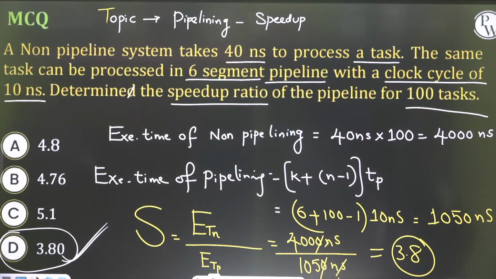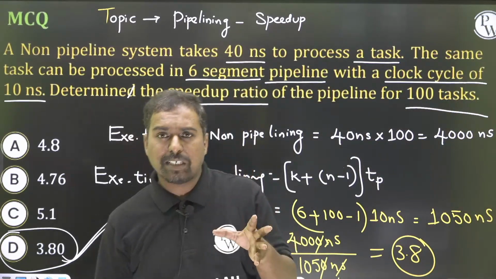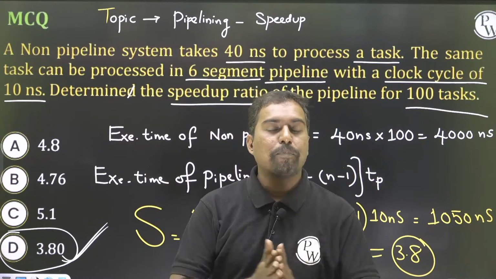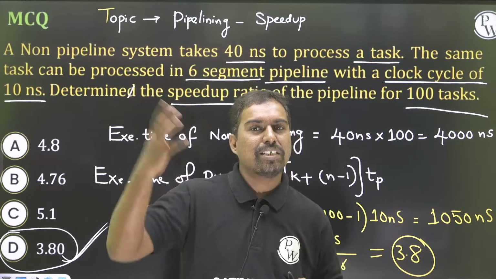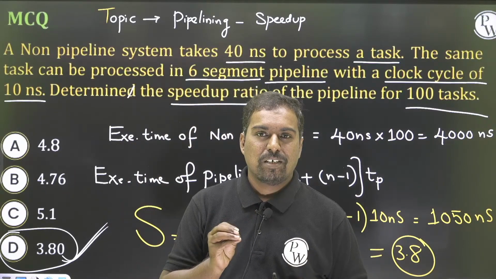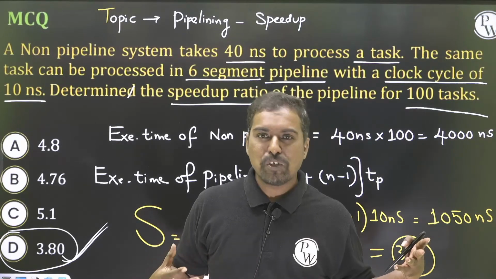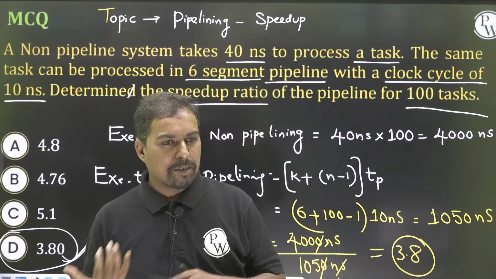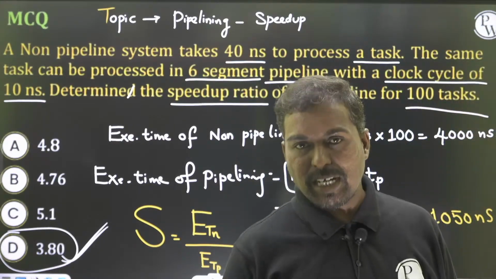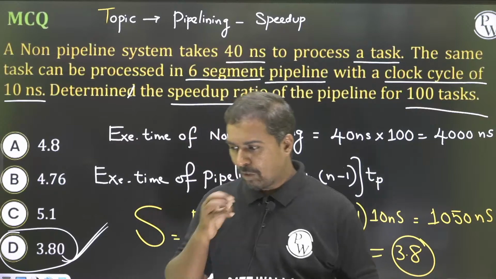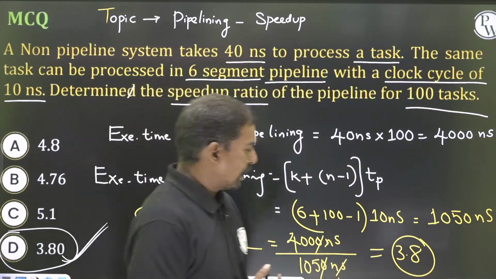Speed up ratio is one of the important areas, so please focus on that particular formula. I am expecting a question on pipelining. For ECE people, they may not ask the depth of questions like CSE people, but sometimes there is a possibility to frame a question with lengthy data to confuse you. You may compare non-pipelining and pipelining. Don't get confused, and try to understand the question clearly. Are all of you clear? Shall we go for the next question?